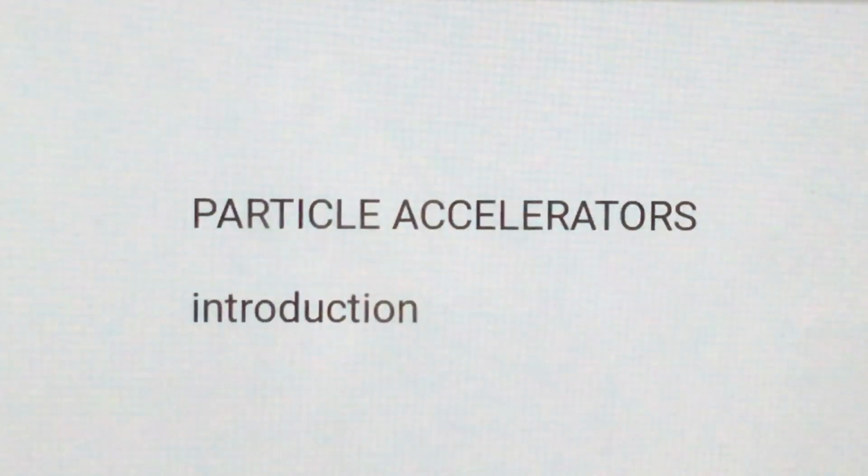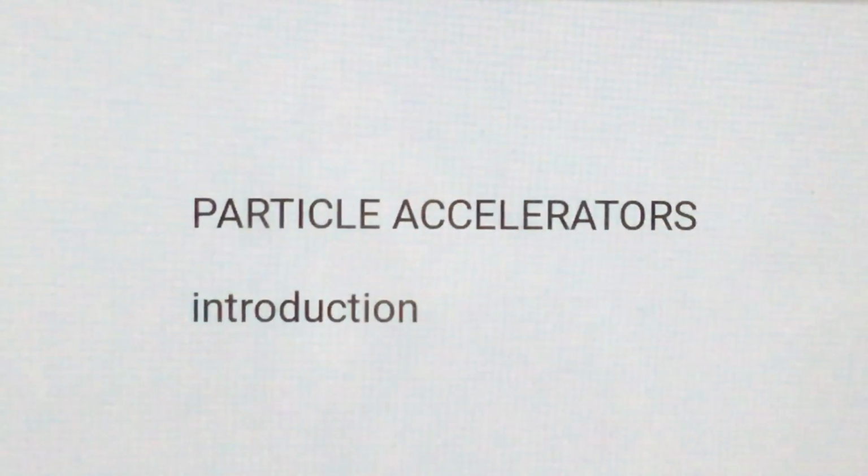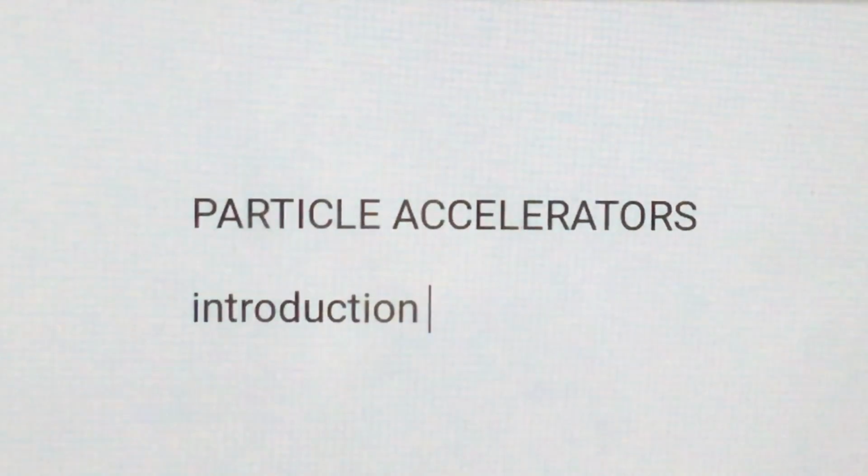The masses of the particles accelerated are so small, however, that kinetic energies in this range correspond to very high speeds. The speed of the particles in the smallest ion accelerators is about 5,000 miles per second or 8,000 kilometers per second, which is about 3% the speed of light.